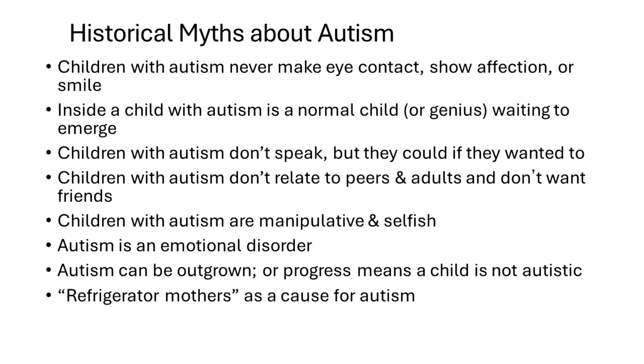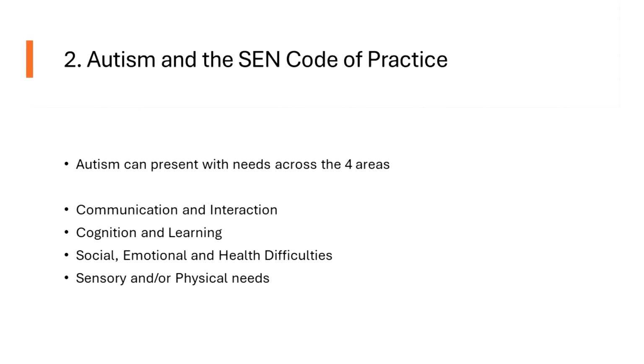In terms of education in the UK at the moment, as Janice said, schools are expected to follow the Code of Practice, and the Code of Practice does identify 4 areas, and autism can relate to all 4 of them. So they will obviously have communication and interaction needs, potentially. They will certainly have cognition and learning needs. They may have social, emotional, and mental health difficulties. And they may have sensory and or physical needs, so primarily, but not always, sensory more than physical. And again, often but not always, just to add to the complexity.